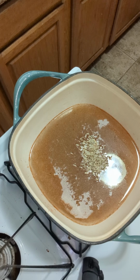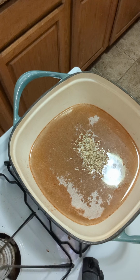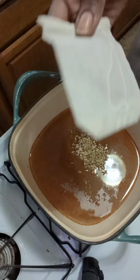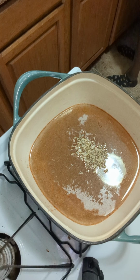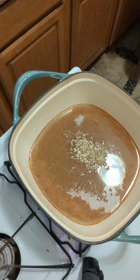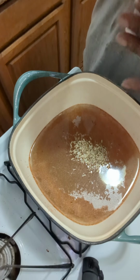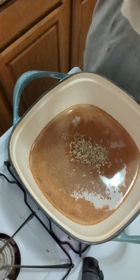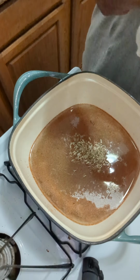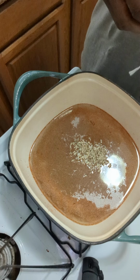Since I can't make it a braid, I'm going to put it in one of these tea bags. I lost a little bit, but hopefully this will stop it from turning doughy and puffing up too much. We can make another batch, but I just want to see what the texture turns out like at this point.